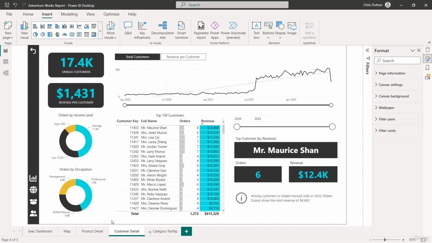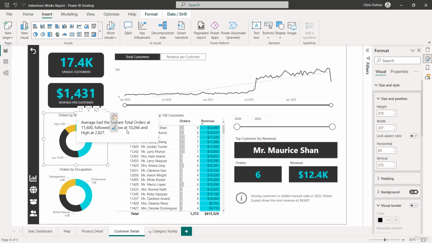To wrap this up, I have to say you really need to use these with caution, and I'd advise that you really don't rely on this tool to produce your report insights or summaries. AI is great at a lot of things, like processing and aggregating tons and tons of raw data, but the fact is humans, at least today, are much, much better at communication and insight generation. And I think the problem with a lot of these smart narratives is that they fail to address the why, right? We're looking at very, very simple descriptive narratives that don't really provide any explanation or insight. And that's because they lack any sort of human intuition or business context.